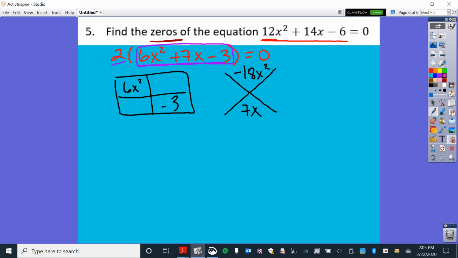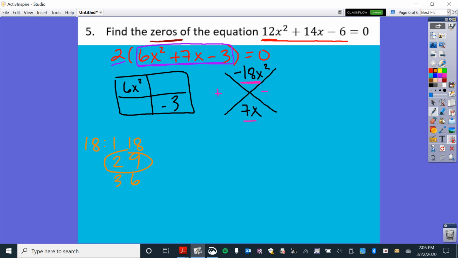So again, we're looking for our factors. This negative 18 tells you, are they both going to be the same, or are they going to be opposite? The negative tells you that one's going to be positive and one's going to be negative because they're opposite. So we're going to be subtracting our factors to find this 7x. To do that, we need to know what our factors are. So our factors of 18 are 1 and 18, 2 and 9, and 3 and 6. Okay, so which of those factors are going to subtract to give you 7? The 2 and the 9. So we have a 2x and a 9x.